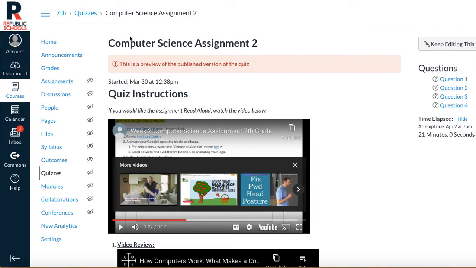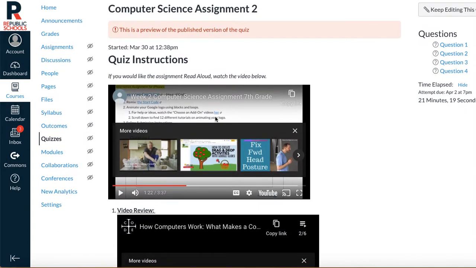Morning, scholars. I'm going to do a really quick walkthrough because I know a lot of you haven't been in computer science, so this is going to be entirely new to you. My dashboard might look a little bit different, but know that I am looking at the computer assignment too.